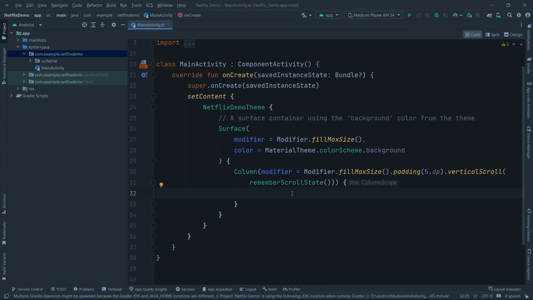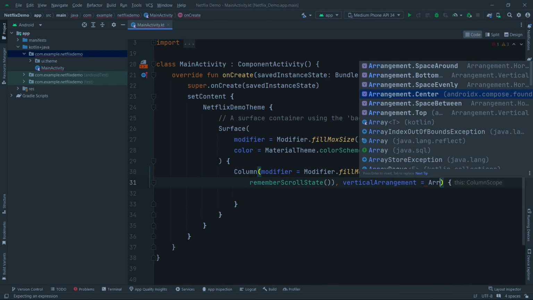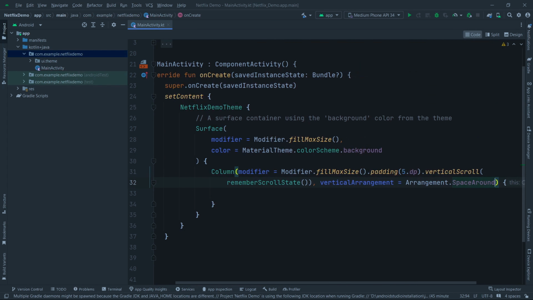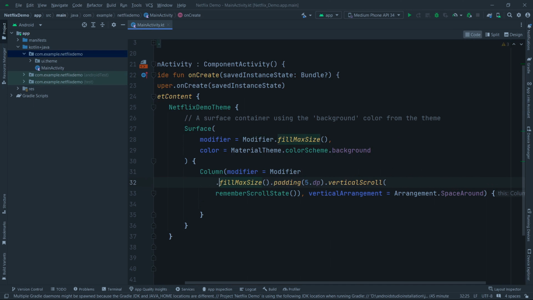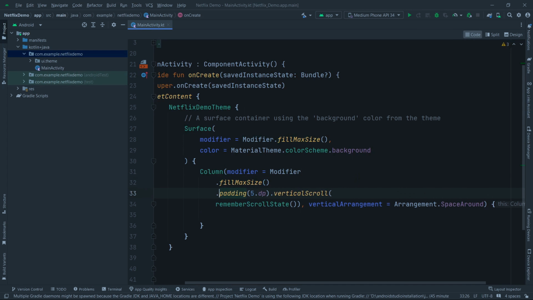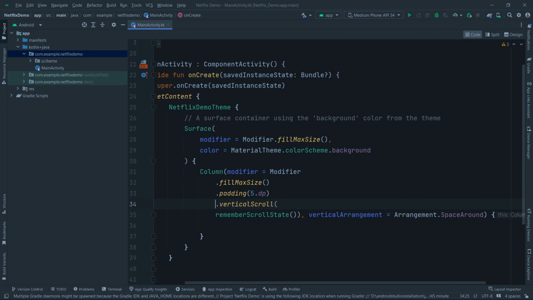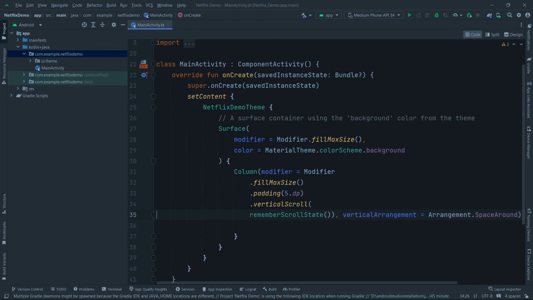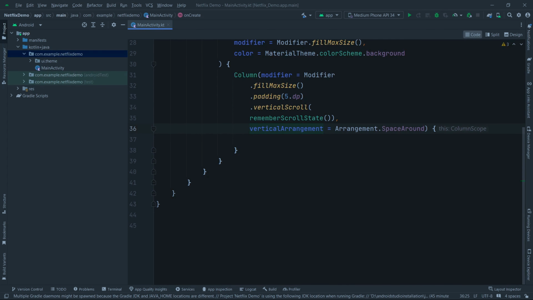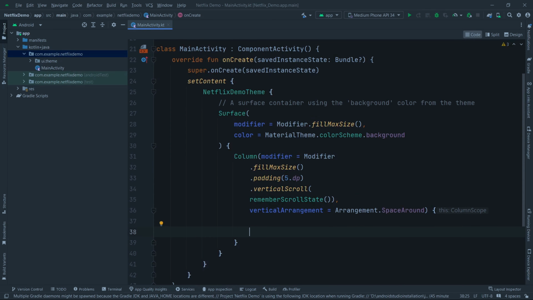Okay, we can also do a few more things, like we can have the vertical arrangement, and we can say Arrangement dot spaced. We can have spaced around or spaced evenly as per your requirement. We'll be using space around for now. Let us bring them down so the readability can be increased. Okay, so we now have this, and let us start by creating a function.